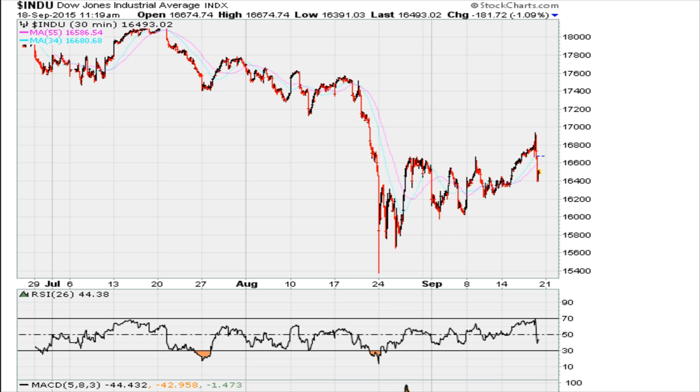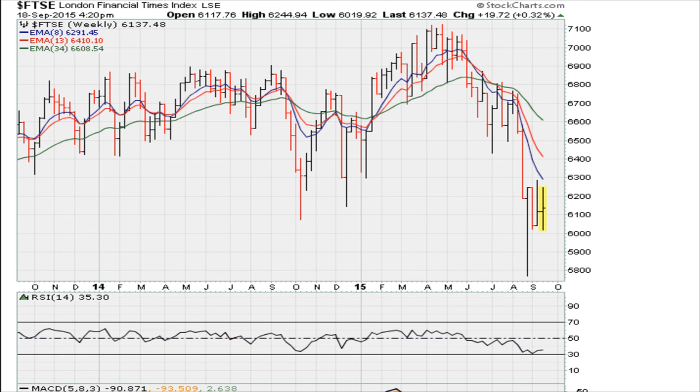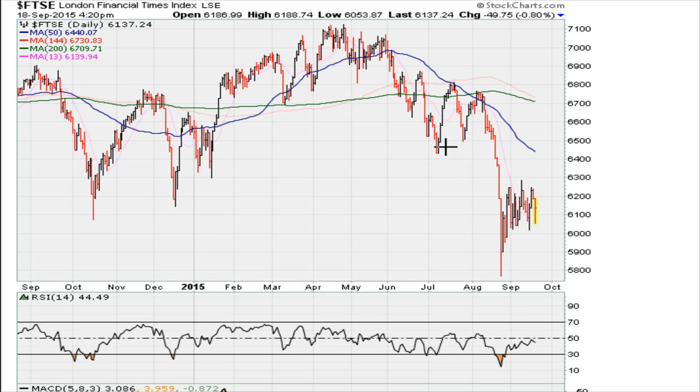Take a look at the FTSE. That's the weekly. Take a look at the daily. And on the daily for the FTSE, you can see the last couple of highs. In number one, take a look at this dome type formation on the daily. Uniform activity above 50, back below it on the daily, which gave us the highs there. Uniform activity above 50, back below it, gave us those highs. And now we seem to be forming a resistance at the 50. So given that information, one has to assume that this is a market that, logically, based on resistance at the 50, over time wants to go lower. That's one market in Europe.